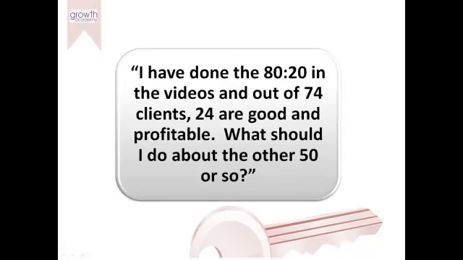Okay, I've done the 80-20 in the videos. So I assume you're probably a very new member and you've got the 5-part introduction. So you've done an 80-20, brilliant. And out of 74 clients, 24 are good and profitable. What should I do about the other 50 or so? Okay, so I don't know what industry you're in, but you've got 74 clients and 24 of them are profitable, so that's roughly an 80-20, and the rest are not. What should I do about them?